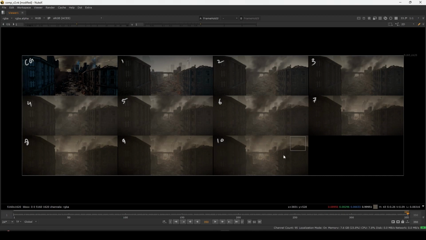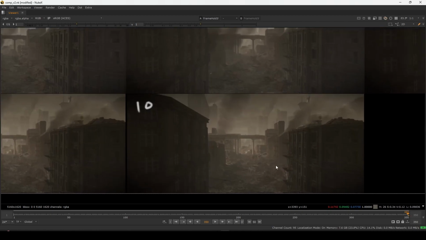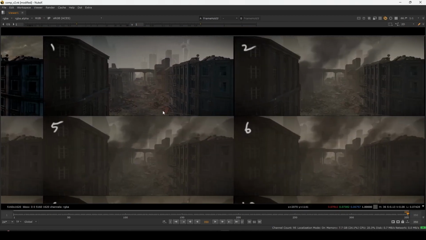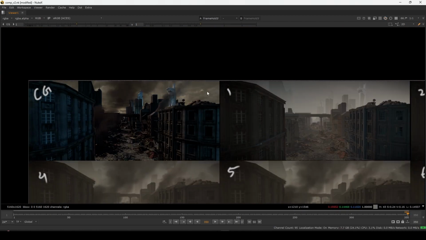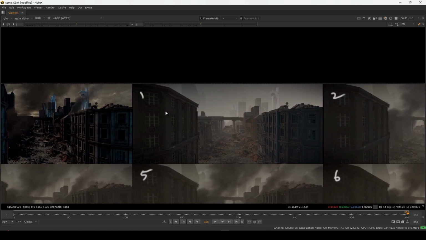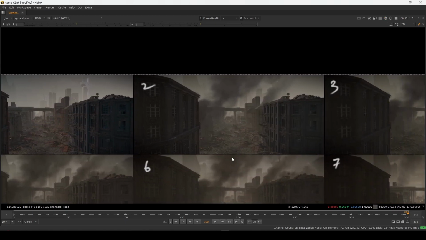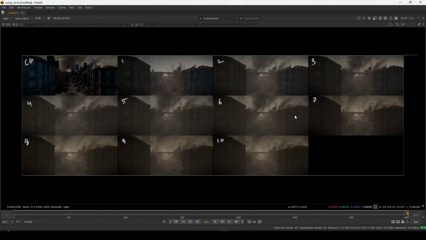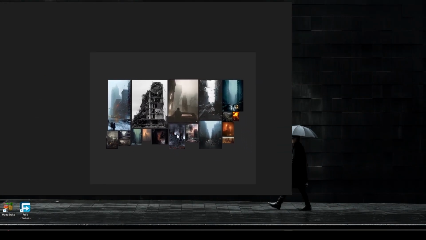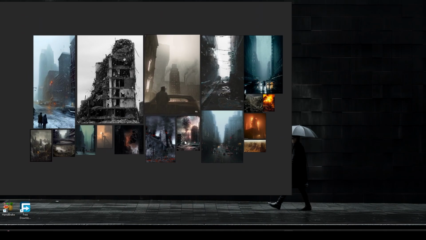This is my final comp look, as you can see here, and these are the stages. I first slap this comp and see how many layers we have, and then I try to build one by one. And here is the most important thing, the reference. I collected some references, I will show you. These are some of my references for that particular shot look.